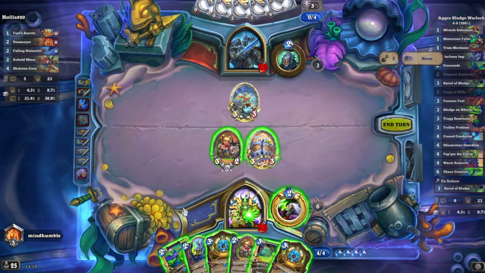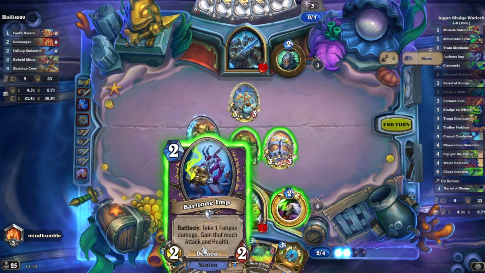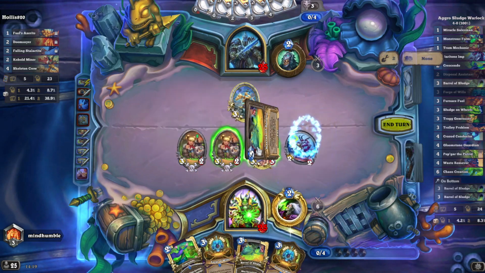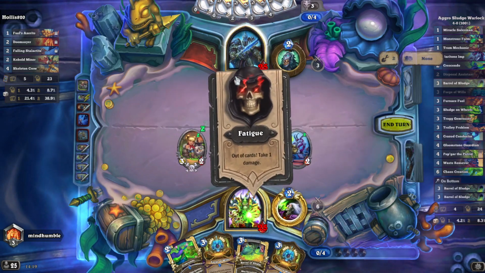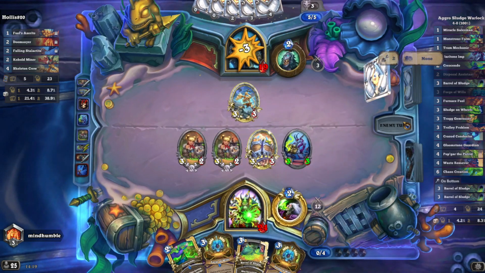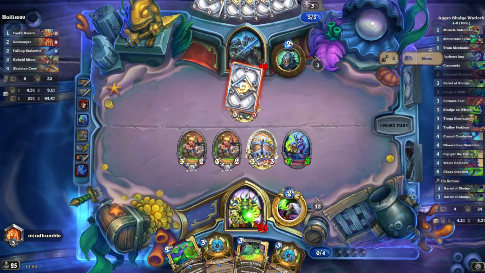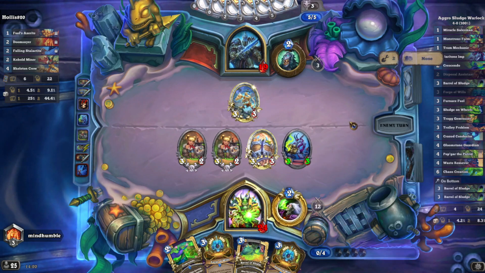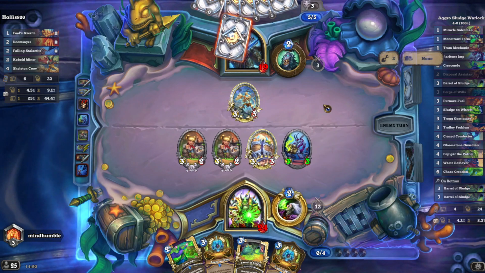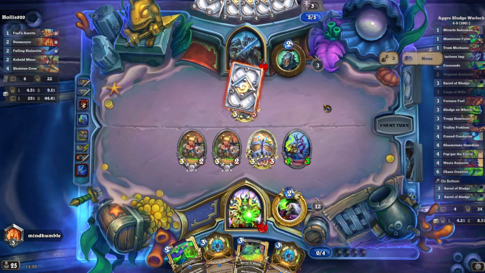A 2 and a 2. Let's just keep piling on the board, why not? All of these have 3 attacks, so they trade nicely into him. We've got 2 sludges at the bottom, we're going to have 4 soon when these die. Which means if we draw our Chaos Creation, we discard or destroy 4 of the sludges, giving us 6 damage to face plus 4 times 4 is 16, 22 damage on an empty board.